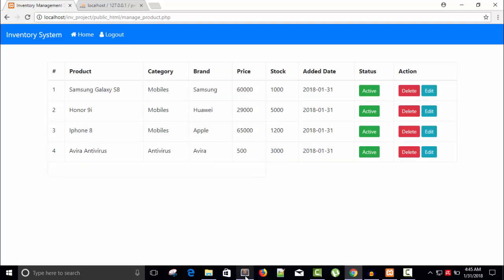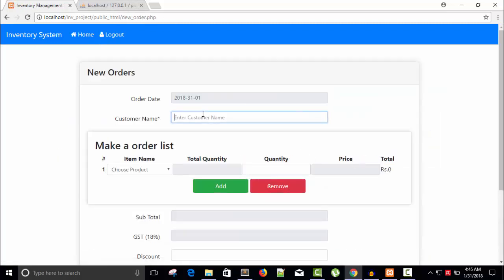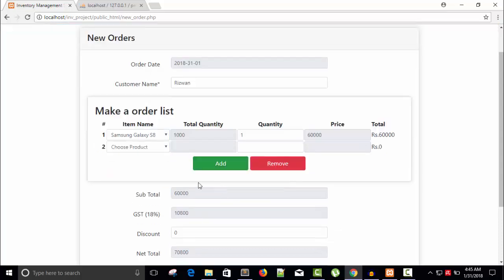Now let's see this. New order, customer name, Samsung Galaxy S8. Let's take one more and online. Quantity 5. Here is also 5.